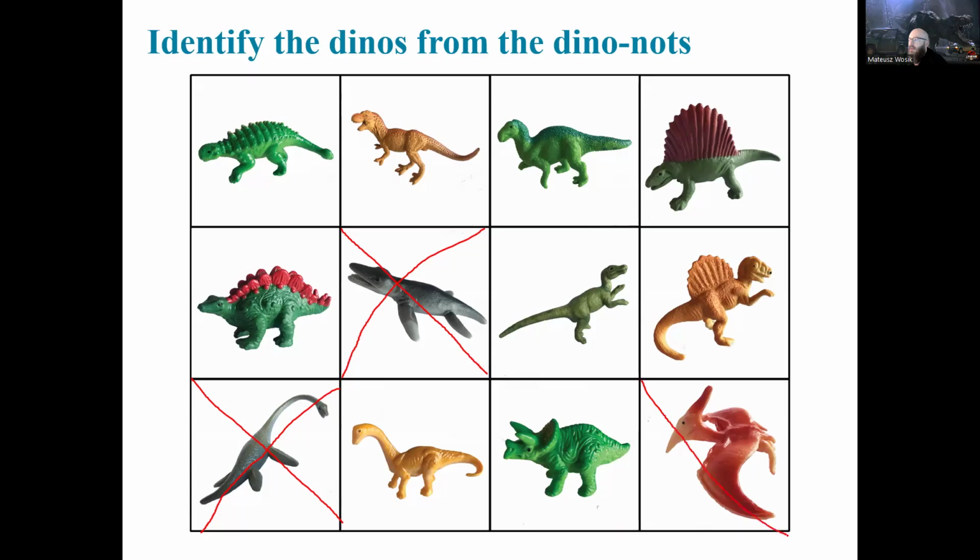This one here is a pterosaur, and that's just another flying reptile. It's actually not a dinosaur, though they are closely related. They're like really close cousins. And one more up here in the top right corner. This is a dinosaur toy of Dimetrodon, which is actually a predecessor of mammals, so not even related to dinosaurs at all. Beyond that, other than the anatomical inaccuracy of these dinosaur toys, they are all dinosaurs.